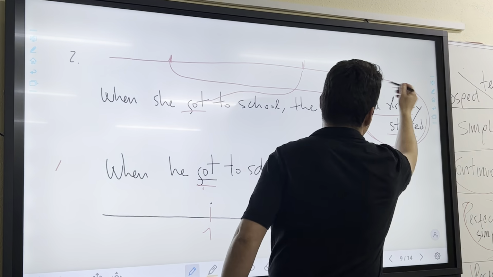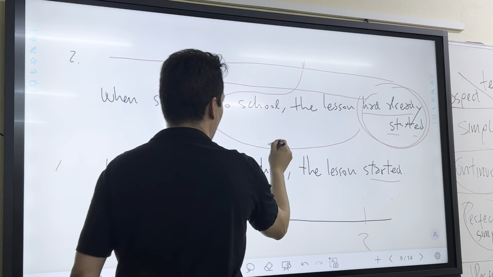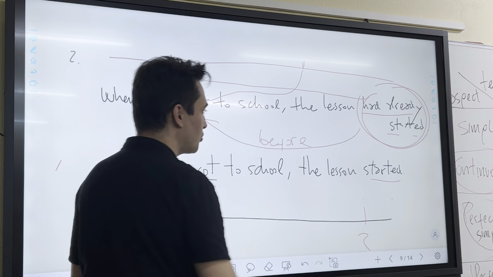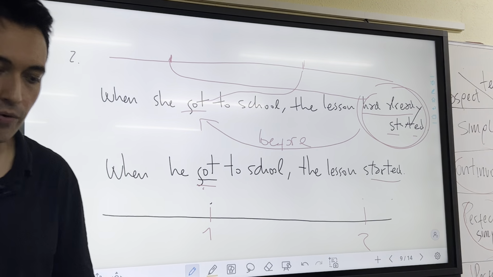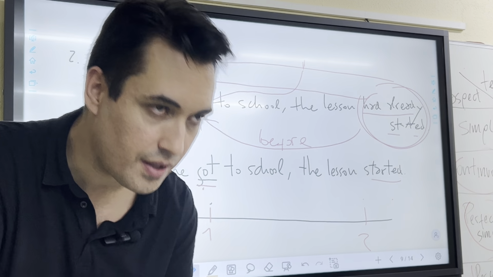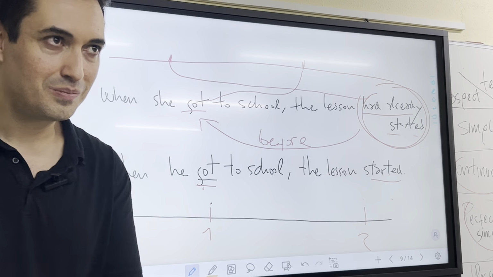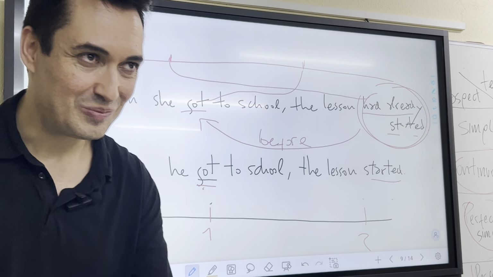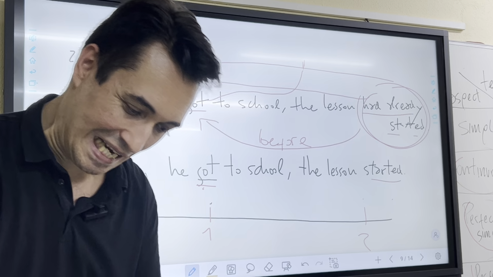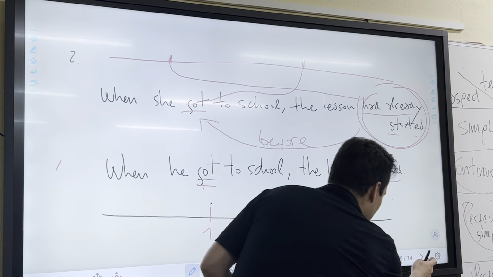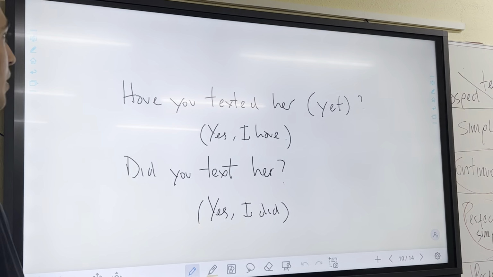One action happened before the other, to indicate that one action happened before the other, more into the past than the other, okay. It is more into the past than the other. So far so good? Do you understand? Excellent. One action happened more into the past than the other.